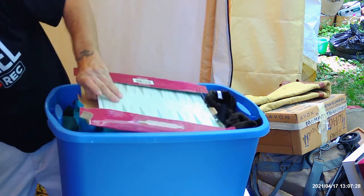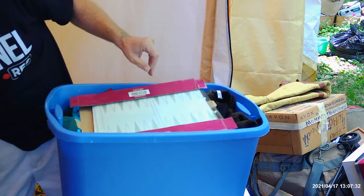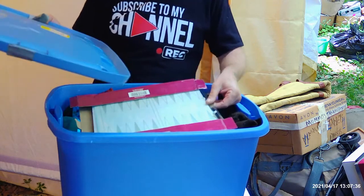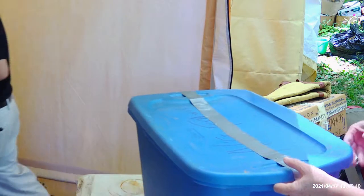This here is just two pieces of glass. There ain't no parts to it. That's just two pieces of glass. Oh, okay. Two beveled glasses. Yeah, I thought it was just a picture.